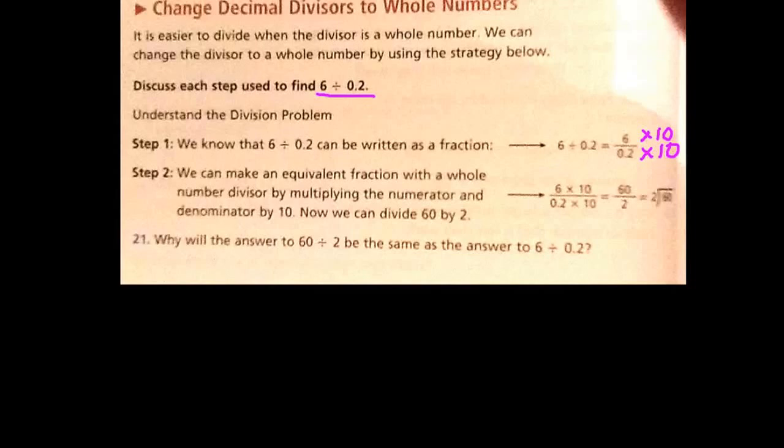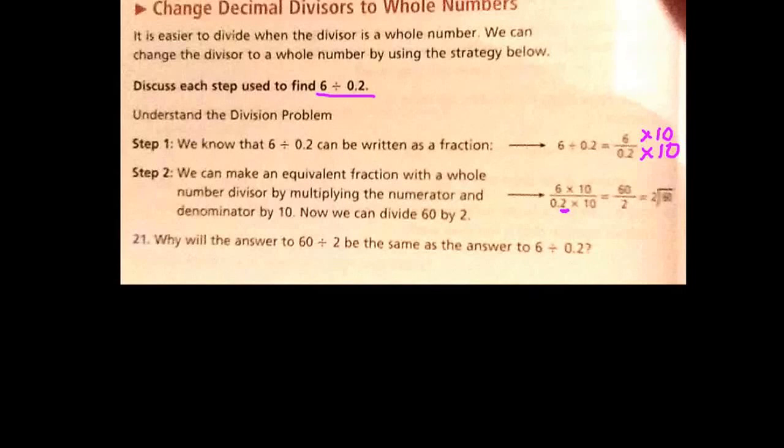So with that knowledge that we have, we can change 6 to 60 and 2 tenths to 2. That makes us get rid of that decimal point, and now we know that it's 60 divided by 2, and that makes the problem pretty easy. We get 30 for an answer.